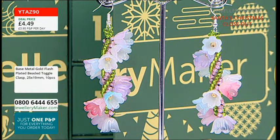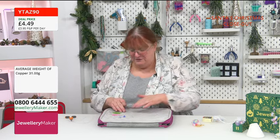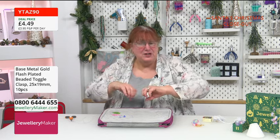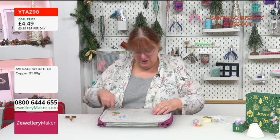Now, normally, twisted herringbone is very traditionally done with three different colours. And I was going to try and do a pair of earrings, but we ran out of time. So I thought, well, no, I'm going to do some of the twisted herringbone. If you do it with three, it will work with the eight-ohs. It will work for a rope, but it's quite squidgy. So you'd need to put something like paracord through the middle to help hold it in position. So you could actually do twisted herringbone around your paracord and it will hold its shape. But I didn't want to put paracord through these earrings because they're too small really. So I've taken it down to four, which is quite unusual for twisted herringbone.